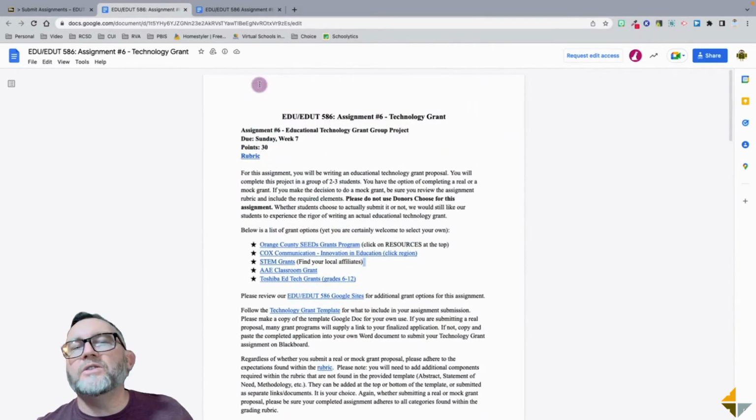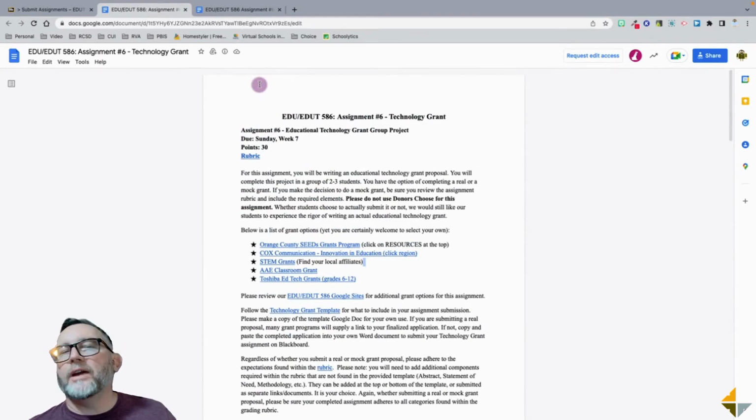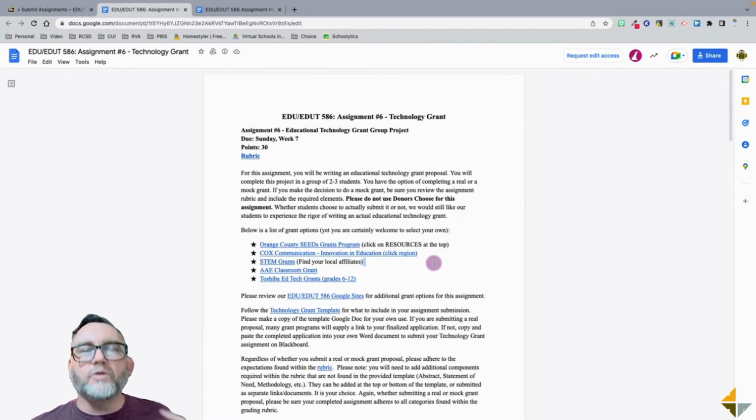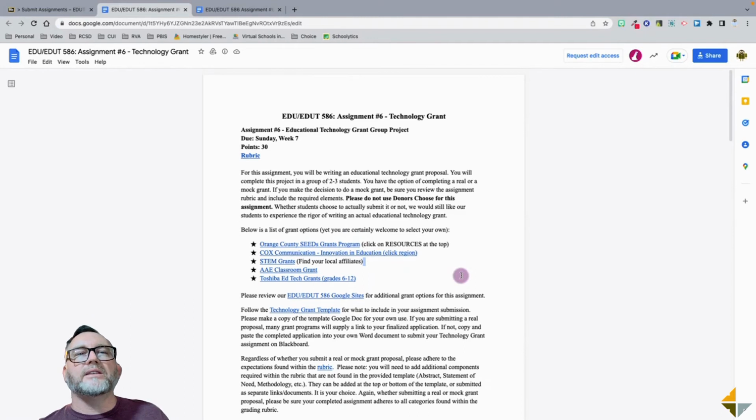I would recommend doing a real grant. Once again, you don't have to, but there are a lot of micro grants out there for educators, and they're all very similar in what they're asking for. So this is a good thing to go through the process to see what it's like. You don't have to use these links. You can even Google educational grants. Their application may be different than the paper, so you might have to do a little bit of different work, but usually it has a lot of those same components.